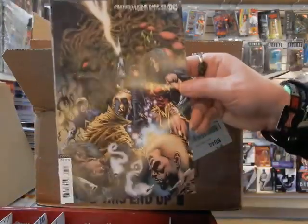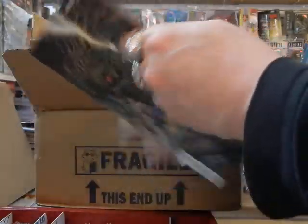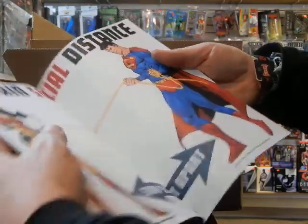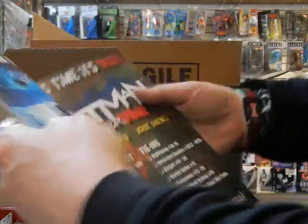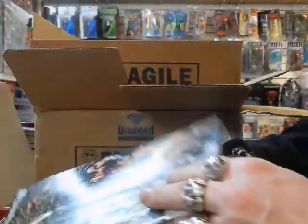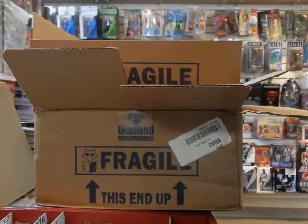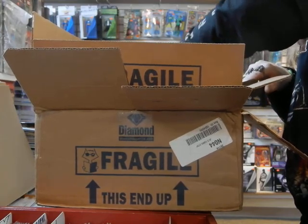Here's Kyle Holtz's variant cover on Just Dusk Dark number 23. Kyle did the artwork on the inside also. If you're friends with Kyle on Facebook, be sure to tag him in this video. This time it's Joker War — got the tie-ins there, lots of tie-ins. Last issue of Harley Quinn is going to be a tie-in. Be sure to tag Kyle and let him know that JC showed him some love.